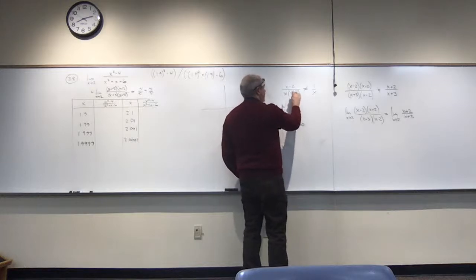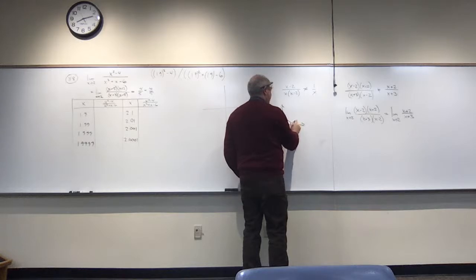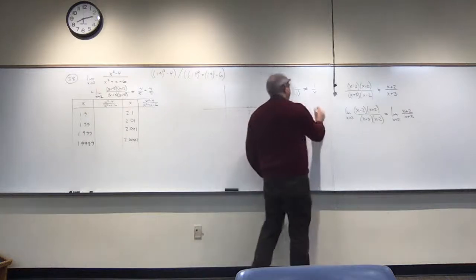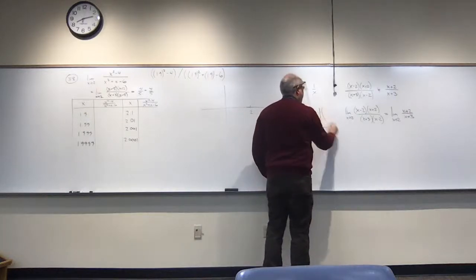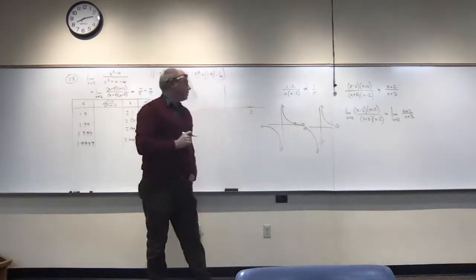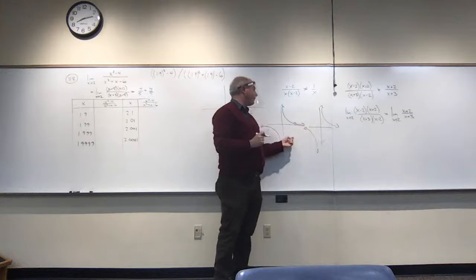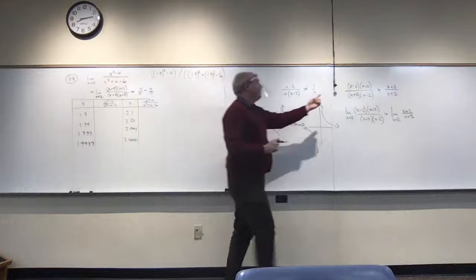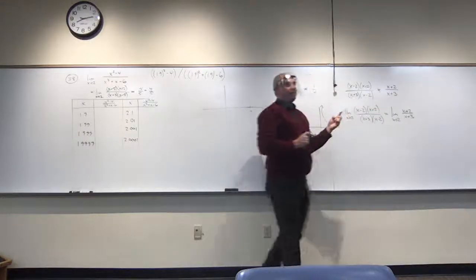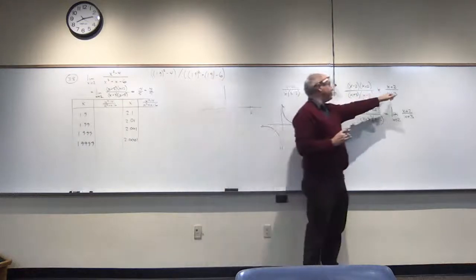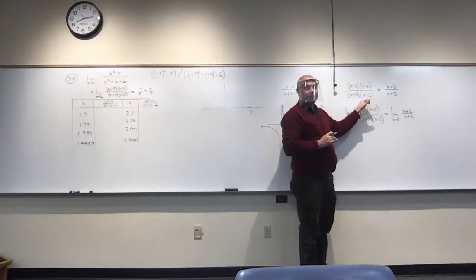Except this one, it can't be evaluated at 2. So out here at 2, it would just have a hole. This one can be evaluated at 2. So this one's just the one we know and love. So they are exactly the same graph, except at the value 2. And that's why we say they're not actually the same function. They don't even have the same domain, because 2 is in the domain of this function, but 2 is not in the domain of this function.